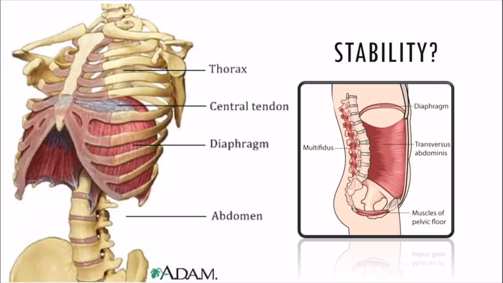And you all actually already know how to use your diaphragm for stability. If I put a really heavy box in front of you and asked you to lift it up, what would you do? You'd hold your breath. You would hold your breath and bear down. And you would have a better chance of lifting that heavy box. Because by doing an inhalation and then bearing down with your diaphragm, you have created a stability around your spine.